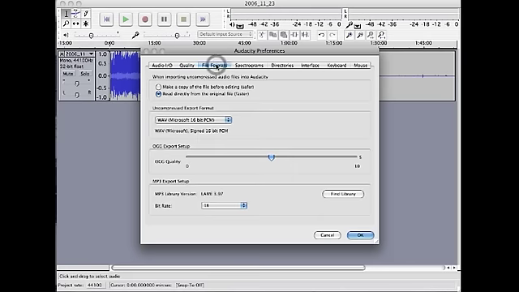The other setting you want to be aware of is your file formats, and this is how you save the files after you bring them in and edit them in Audacity. When you save them as an MP3, you have a setting down here for your bitrate. What you want to do is set that as low as possible. A default typically is probably 64 or 32 when you install the MP3 encoder in Audacity. But go ahead and set that to 16, and that should be sufficient for recordings of sermons and lectures and other talking type things. So go ahead and set that to 16.